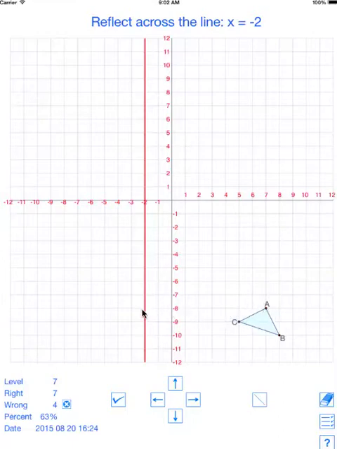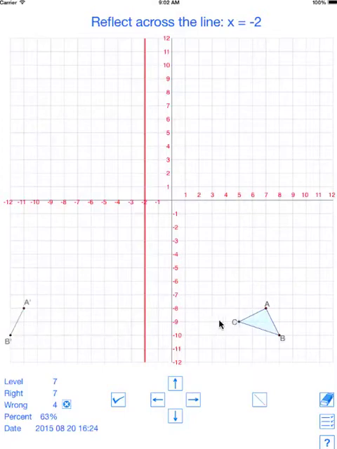Say 7, this is -2, and what's the difference between 7 and -2 is 9. So I'm 9 steps away, I'm going to go 9 on the other side. So I'm at -2, and I'm going to go a further -9 steps, so that's -11. Alright, and then click your point. Same for B, I'm at 8, and this is 2, so that's 10 away. 10 away from 2 is going to be 12.